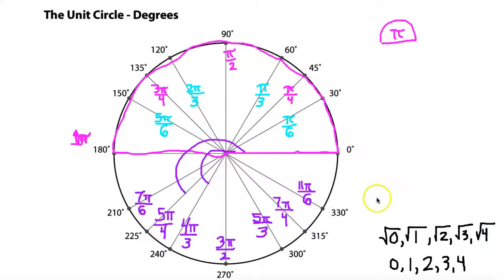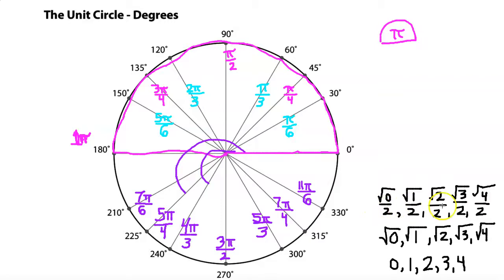Now also, let's divide each of these by 2. Least to greatest. So here I've divided each of those numbers by 2 and lined them up from least to greatest. And now I'm going to simplify each of these numbers. So square root of 0 over 2 is 0. This is 1/2. Okay, so now I've simplified each of these numbers.